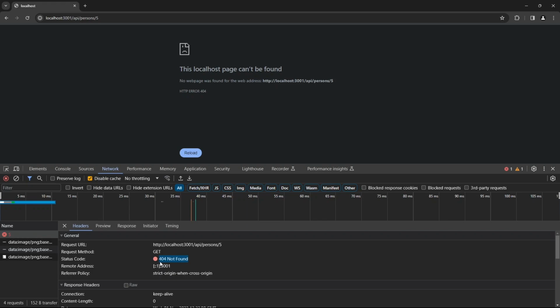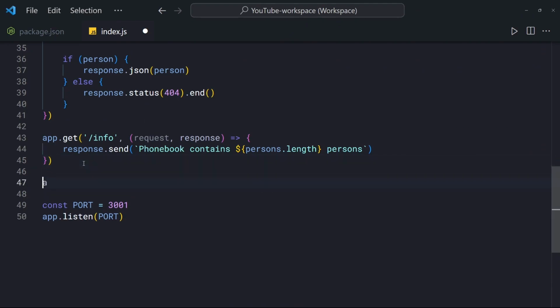The next functionality that we will be implementing is the delete functionality. So we're going to head back to our code. We're going to have app.delete, and we're going to pass in /api/persons/:id. And we're going to have a function that takes in request and response.